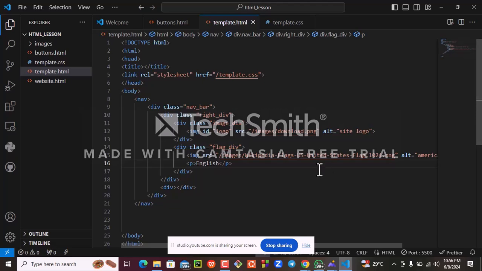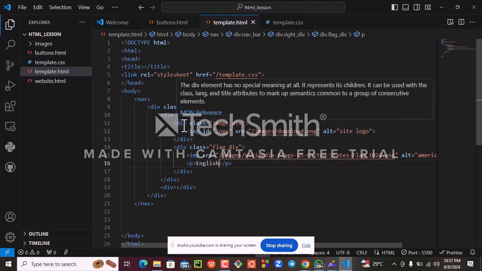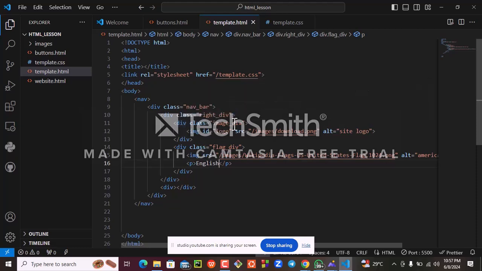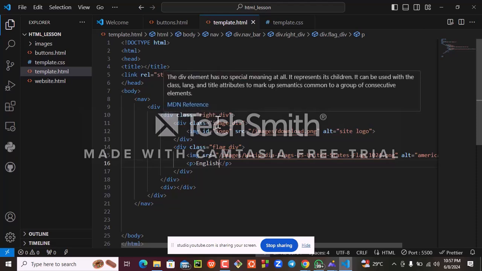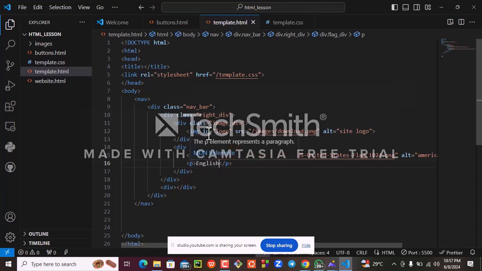Okay, now there's another thing we can do. Since this div is called the image div, and this div is called the right div, the logo div and the flag div are both inside the right div. So we can just tap into the right div and then style all the images. Whatever style we apply is going to apply to all the images. So instead of picking each of the images and applying different styles, let's now go and tap into our right div and then image.